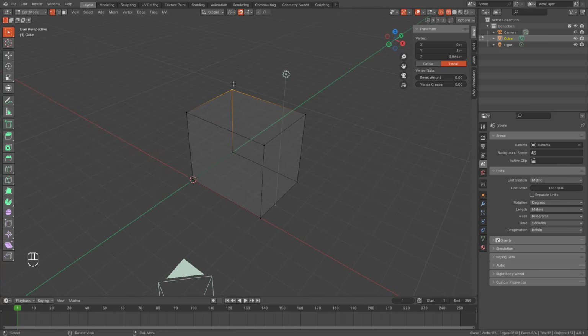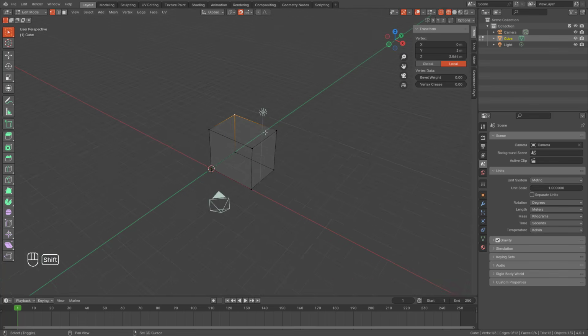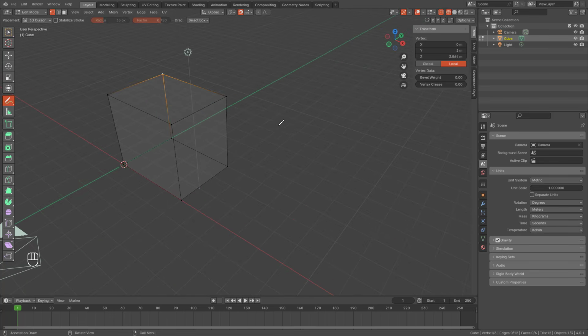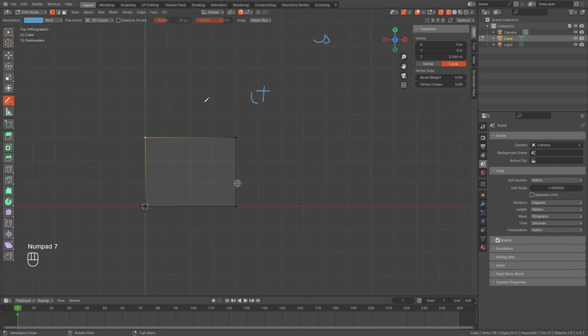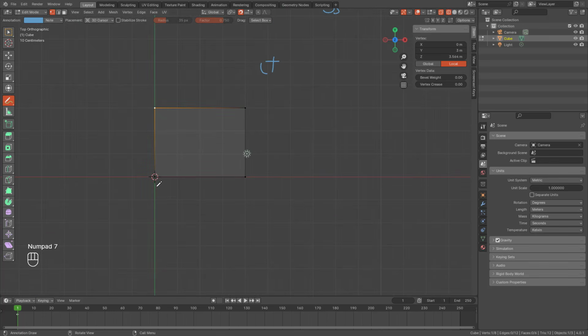So select this vertex location, if you know a little math, the location in 3D space is calculated like that, X, Y, and Z, right? In X, it is standing at 0, right? Because from above, this is 0, this is, let's say, 1, 2, 3, and so on, right? And this is x-axis, by the way.